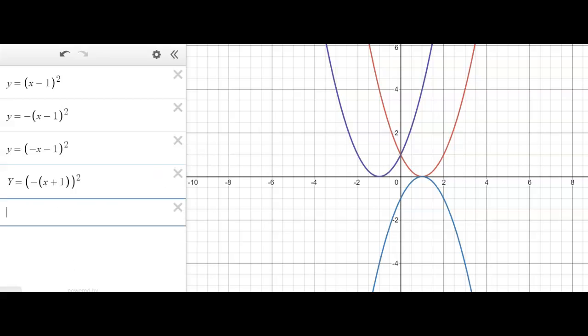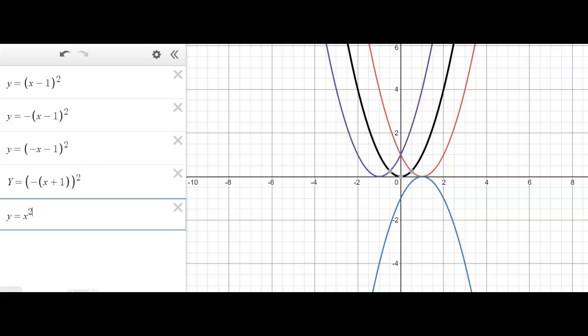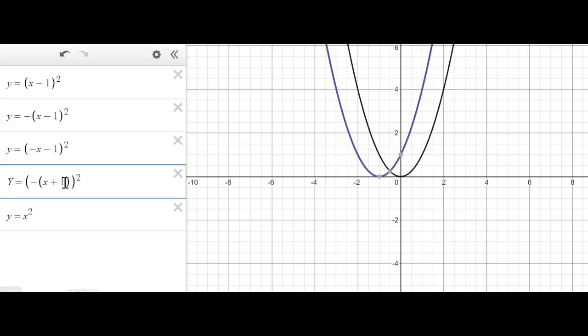So let me just show you y equals x squared, and I'll get rid of these other ones. We're just focusing on this purple one for now. So we've had a reflection. When you're reflecting a parabola along the y-axis and it hasn't been shifted, it's actually the same thing because it's symmetrical. But the plus one just shows that it's been shifted to the left by 1. So you can see there, it's been shifted.